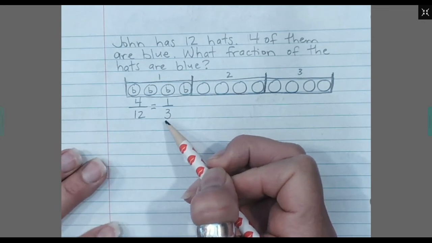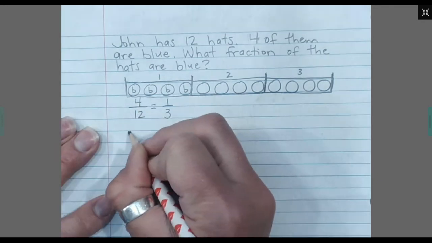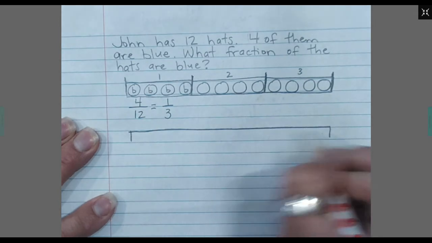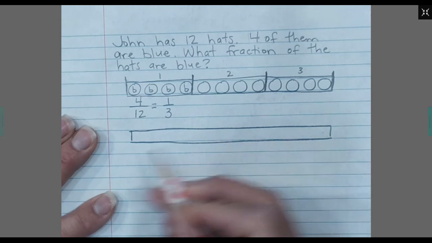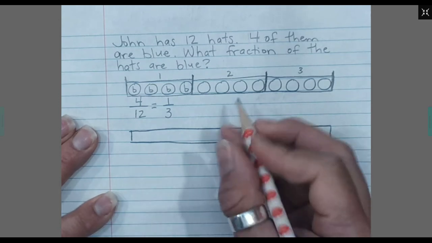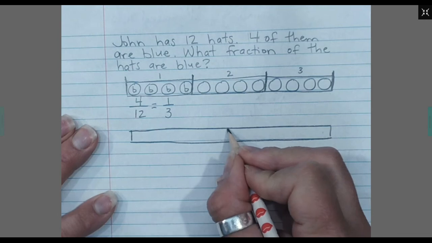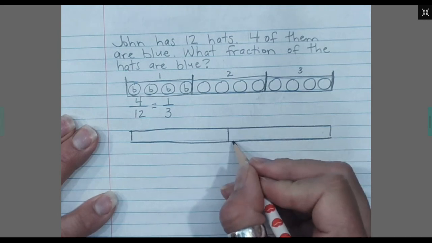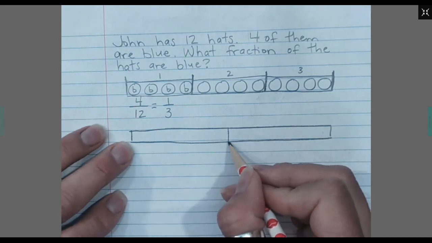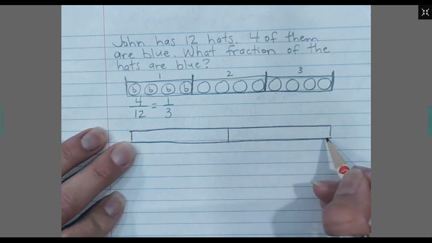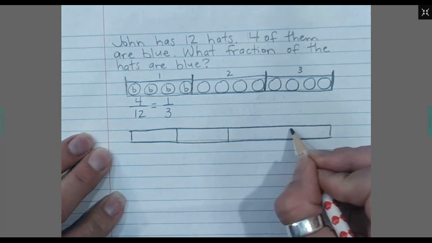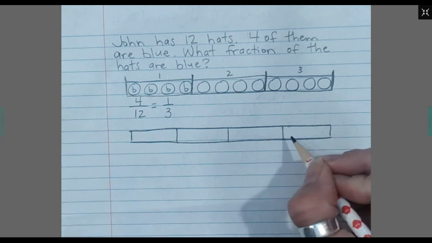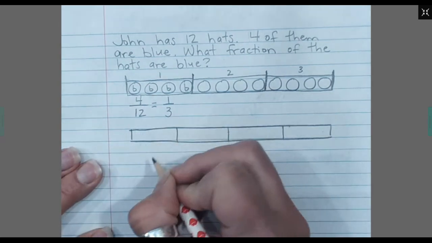Well, we can also look at it as doing a fraction bar and basically doing the exact same thing that we did, but instead of drawing those 12 circles, we take our whole and split it into 12 parts. There's my fraction bar. 12 is divisible by 2, so I can split it into 2 parts. And then each of these parts I need to split into 6 parts, because this is 6 and that's 6 to give me 12. And 6 is also divisible by 2. So then these are each 3.